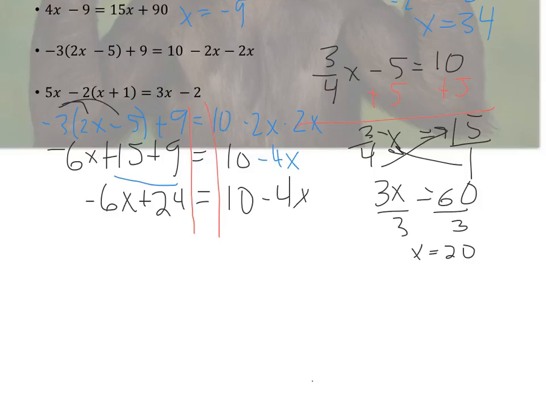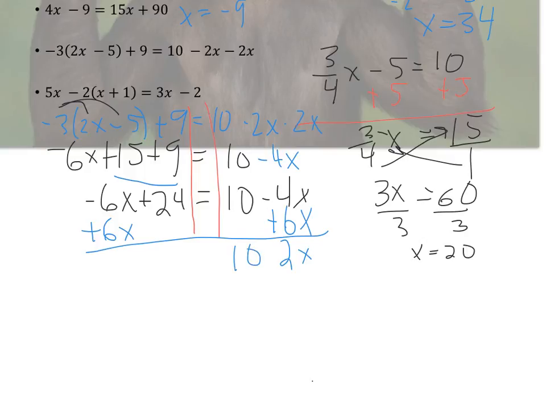Alright, now, in case you're wondering which variable you want to get to the other side, I would say we have a negative 6x here, negative 4x. If you want to avoid negatives, it might be easier to move this smaller number to the bigger side. It doesn't matter which side they go on. Just watch what happens. Negative 4x plus 6x gives you 2x.